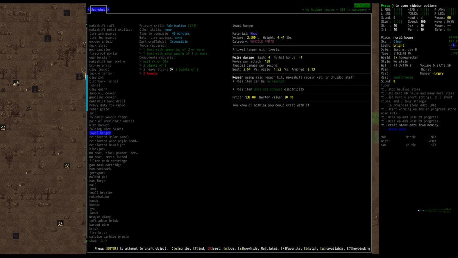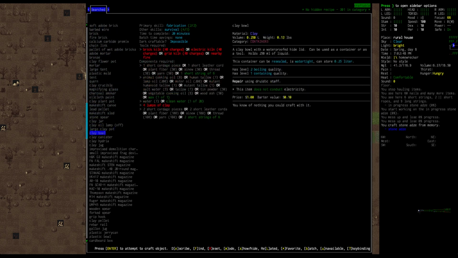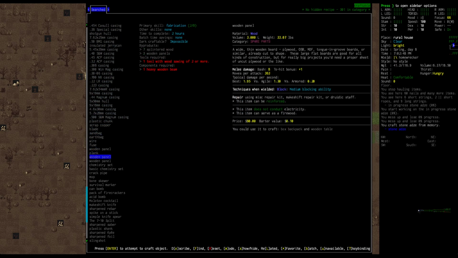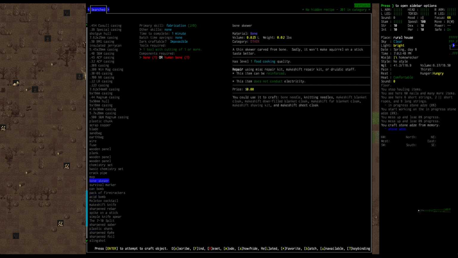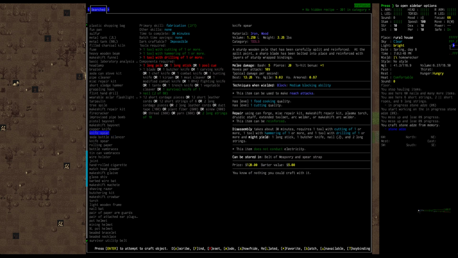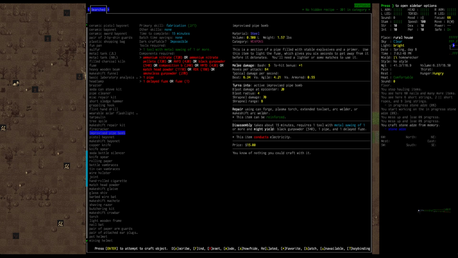A sail. I mean, just look at how much stuff there is. Even at Fabrication 2, look at how many things are in our recipe list. It's just nuts. And that's because I think a lot of mods add things where they don't give them high restrictions to make. They're just like, ah, make it a Fabrication 1. Just let them make an improvised pipe bomb. I mean, you don't need any sort of skills to make that. Anybody. Fabrication 1, that's it.